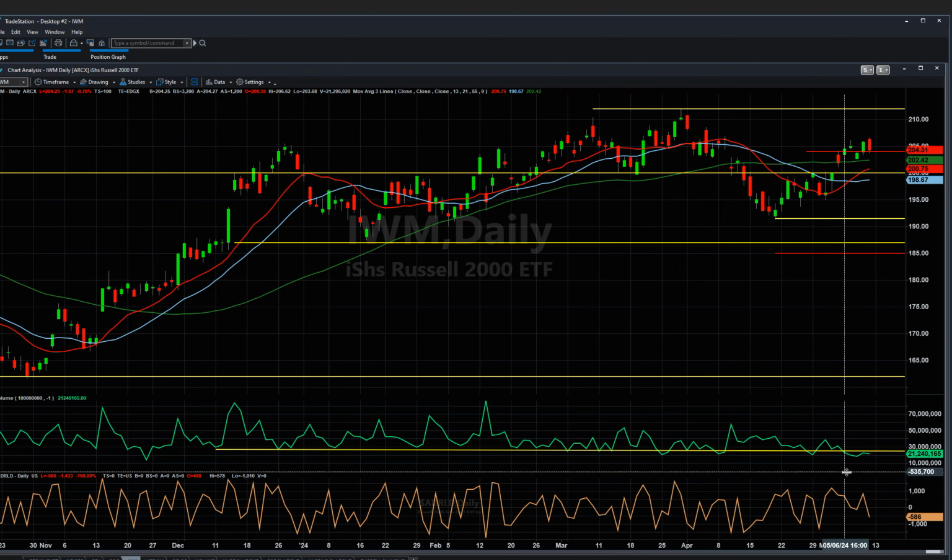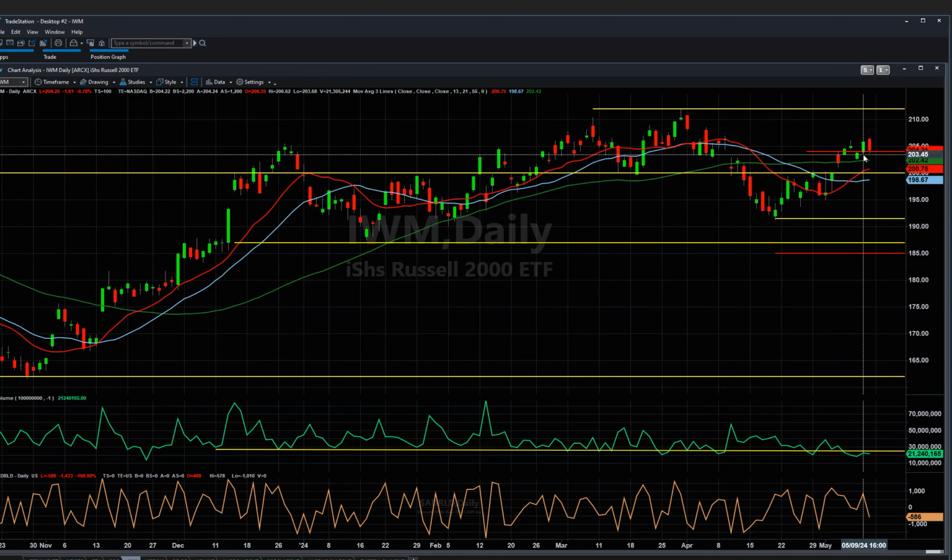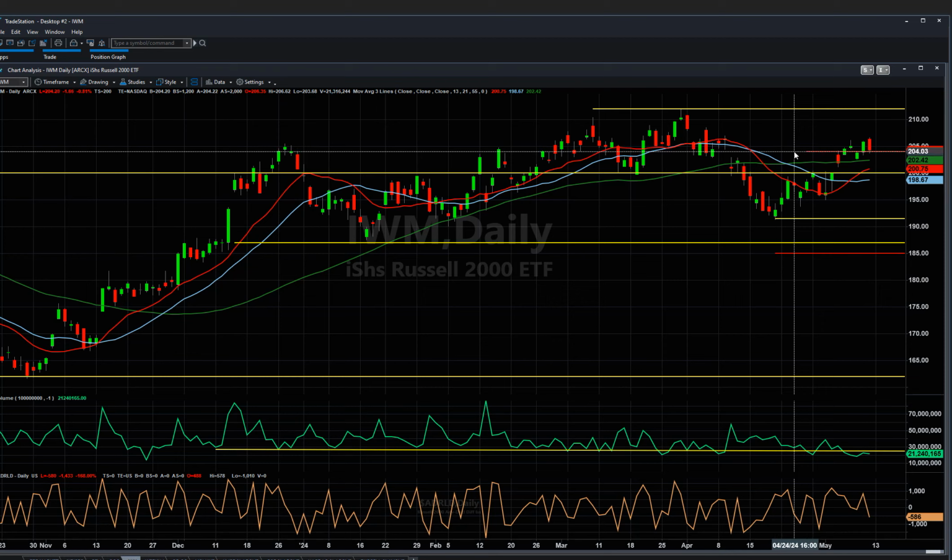So while it appears that in terms of price development, the market wants to go higher, there's really simply no selling pressure right now, and the internals are continuing to weaken, which would suggest then that there's not enough strength in this market to drive price higher, and it may take a news event to do that. In terms of to the downside, what we need to see is we need to begin to break through short-term support levels, and if we break through short-term support levels, then we need to see the internals supporting that breakthrough as well.